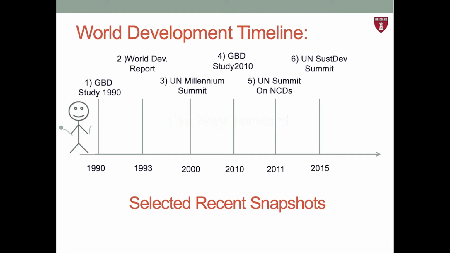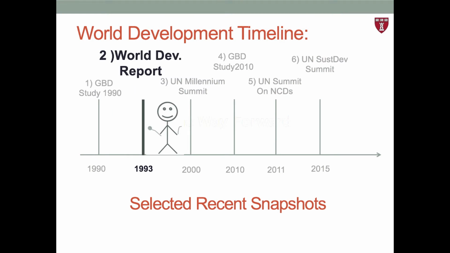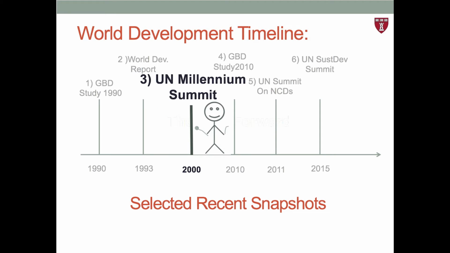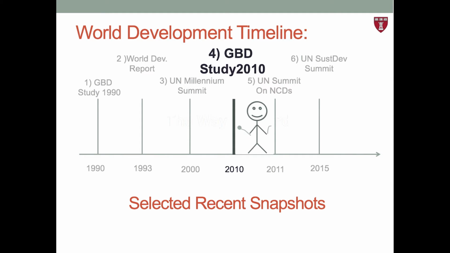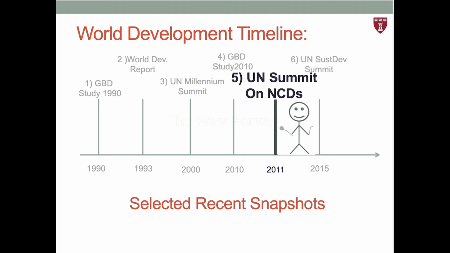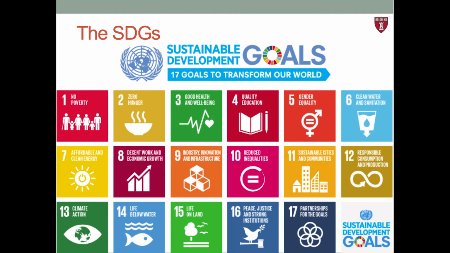Following the warm-up, Module 2 will review some major milestones in global health and development and explore what they mean for oral health and oral health care. This will help us to begin to understand what's in motion to assist Dr. Tooth in providing affordable, high-quality care to all patients who need it, particularly those who can least afford it. These milestones include the first Global Burden of Disease study in 1990, the 1993 World Development Report, the United Nations Millennium Summit and the resulting Millennium Development Goals, the 2010 Global Disease Burden Study, including the fact that dental caries were found to be the most prevalent disease in the world, the UN High-Level Summit for Non-Communicable Diseases, and the UN Sustainable Development Summit, including the 2030 Agenda for Sustainable Development and the Sustainable Development Goals.